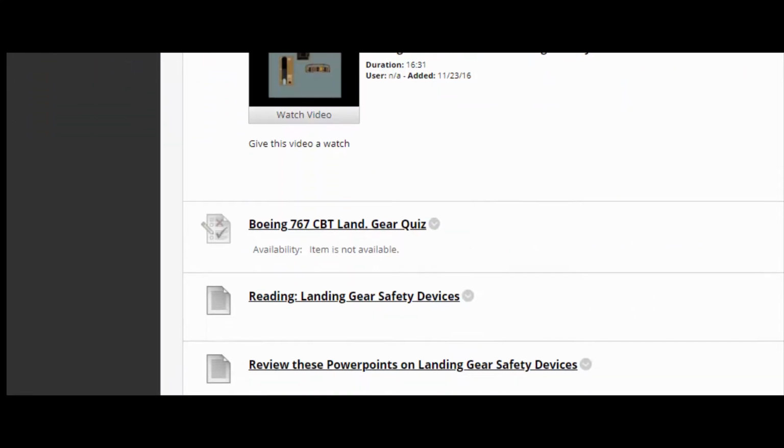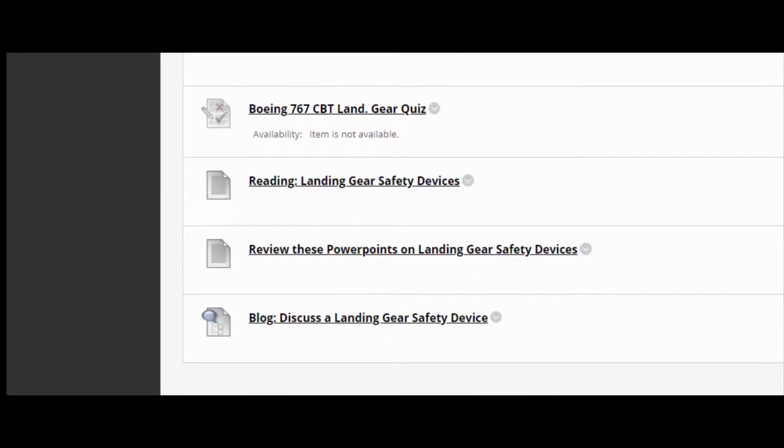After the landing gear quiz, the second day of our class, the subject is landing gear safety devices. So there's reading on landing gear safety devices. These are the devices that keep the landing gear from, if you go out into the hangar at Cincinnati State, well, first off, you can't, because we're on lockdown, and there's a machine gun nest in there, and a couple of pillboxes that you've got to take out with some small arms before you.